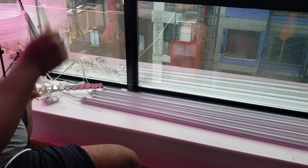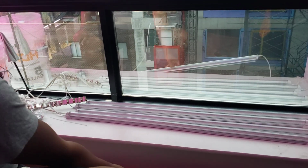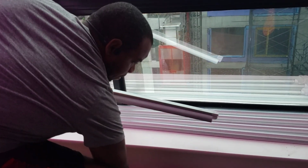No, that's a lot of light. You're not going to always turn it off. Yeah, I don't want to do it. I don't think it makes sense. I mean, this is a lot. How about I put these on right now at the top to see how bright it is on the aquarium? Right? And then decide afterwards.